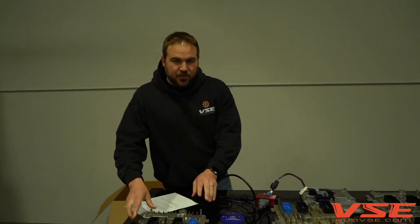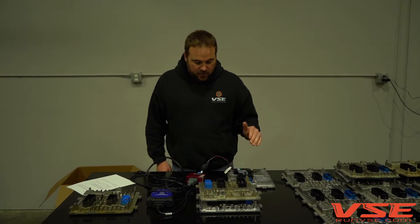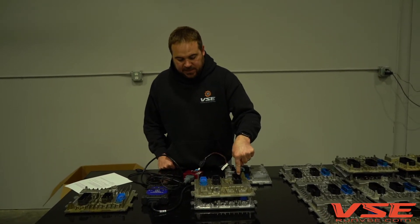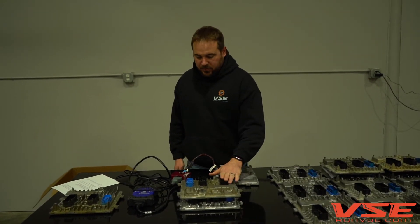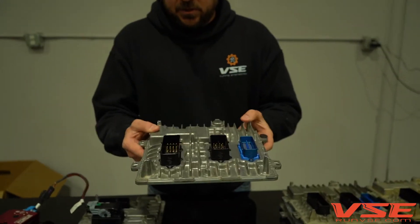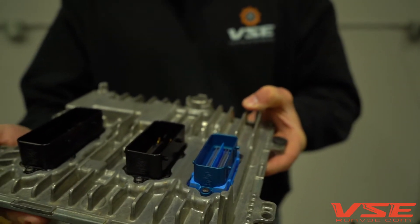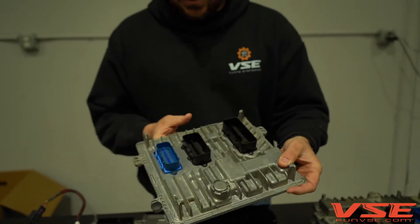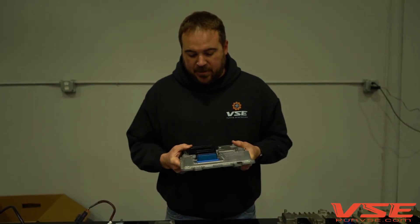So if you have an ECM that has a broken connector — even if it's just one little broken tab on one ECM connector — we take the ECM, mill off every single plastic connector, and cut a chamfered groove into the ECM. We replace every one of these connectors with new billet anodized aluminum, even if only one tab on one connector is broken. This is an example of one of our repairs — an ECM that at one point was broken, replaced with bonded aluminum that's been anodized. It's super solid, not going to be brittle like the plastic, and you can literally stand on these and it won't break.